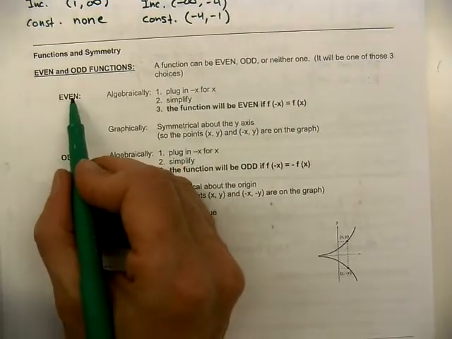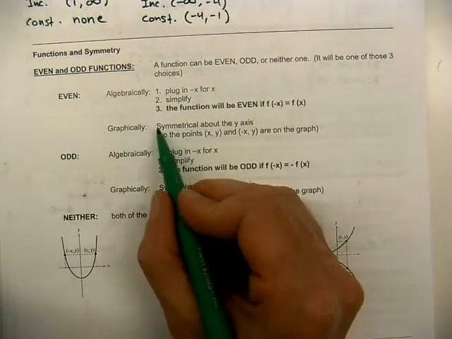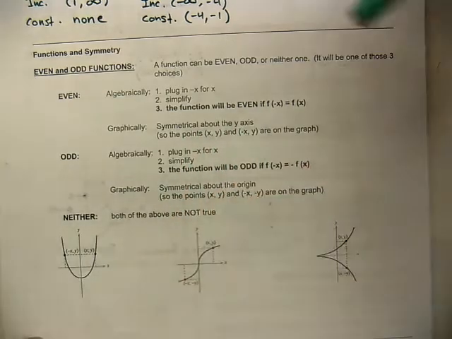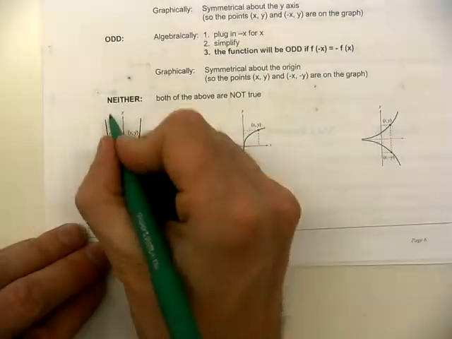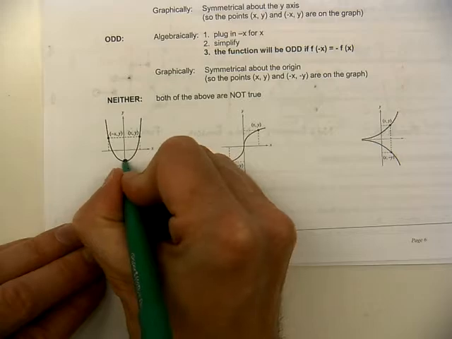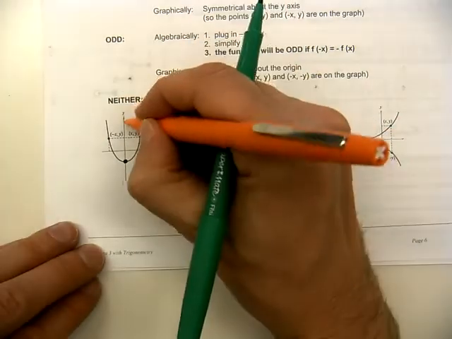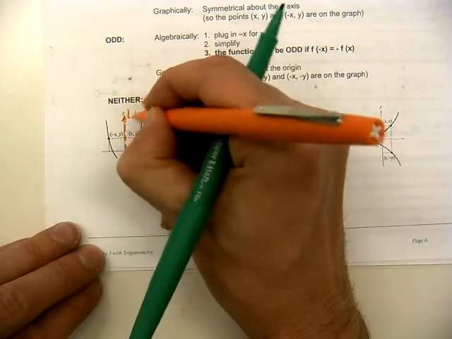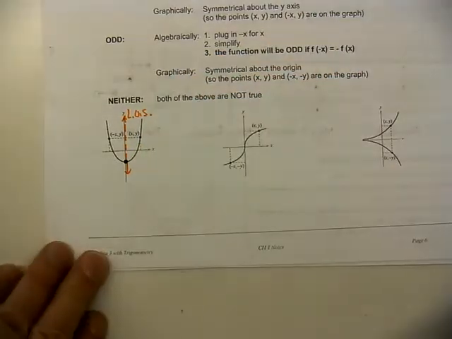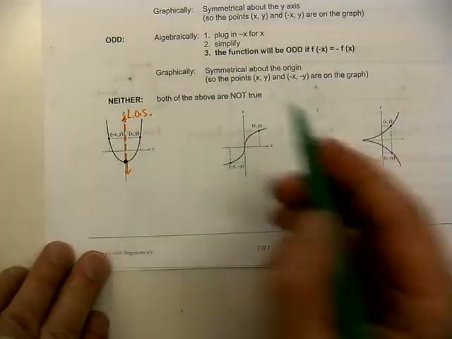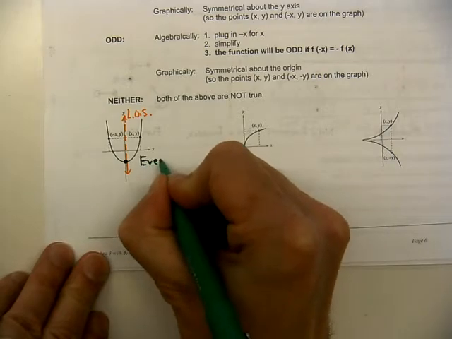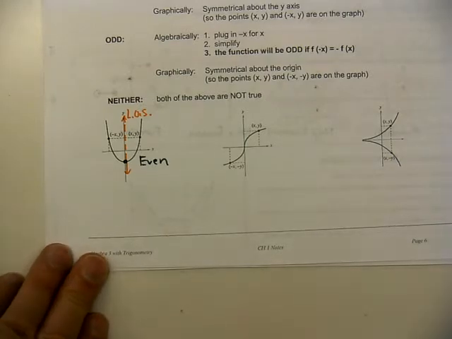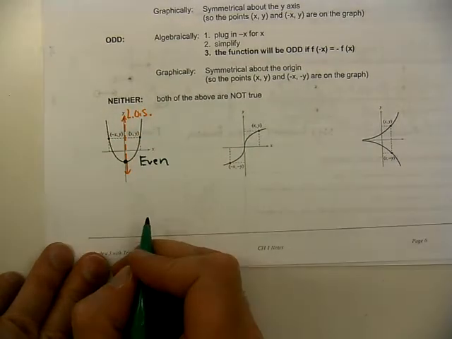When we're describing an even function, we're saying that it has this kind of characteristic. It is symmetrical about the y-axis. That means you should have a line of symmetry on the y-axis. So let's take a look at this first shape. Here's a parabola. Find the vertex. There's the vertex. The line of symmetry always goes through the vertex on a parabola. So there's my line of symmetry. And the question we ask is, is that line of symmetry also on the y-axis? Yes, it is. That describes an even function, meaning it has a mirror image. It has a line of symmetry. It has reflection symmetry about that y-axis.